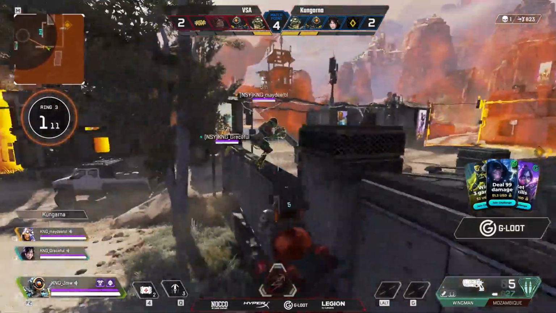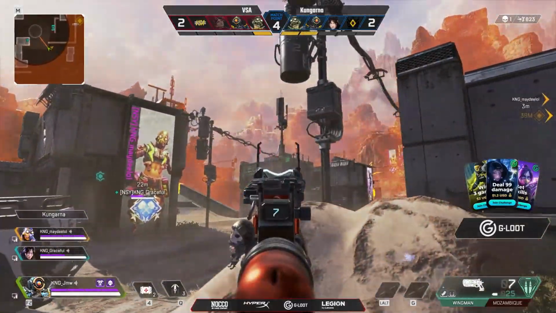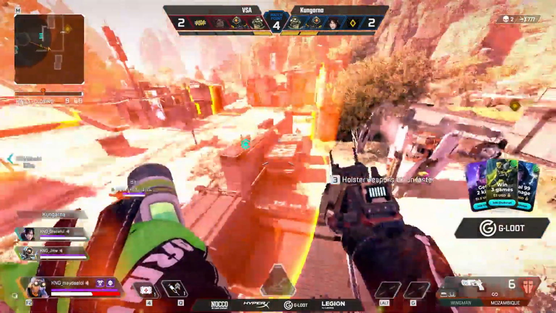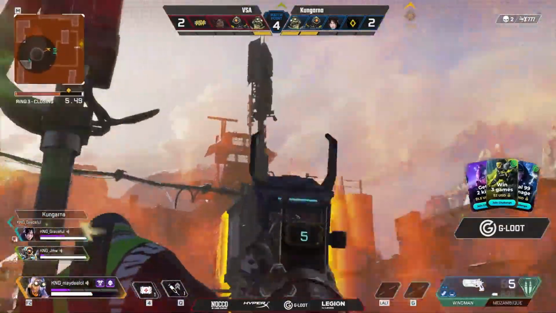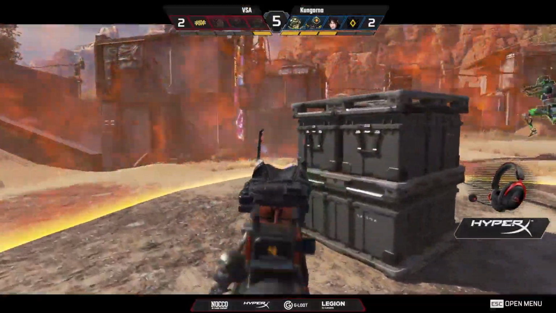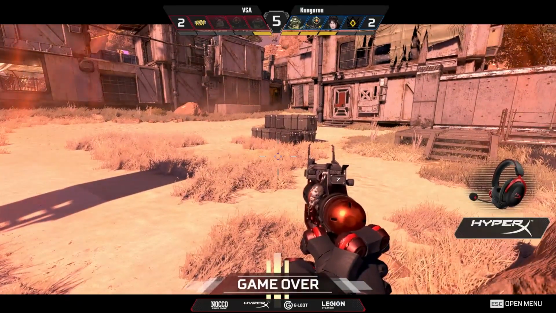The question is, are they going to try and push? Is the res going to be able to come in? Do they have the utility to stop things? Graceful has retreated into a position where he's going to be safe, but now the push is going to come in. Pathfinder's going to have to try and escape. Makes the cross, and Madelon can't quite connect. And this is just a straight shootout now as Kungana will finally get the job done.